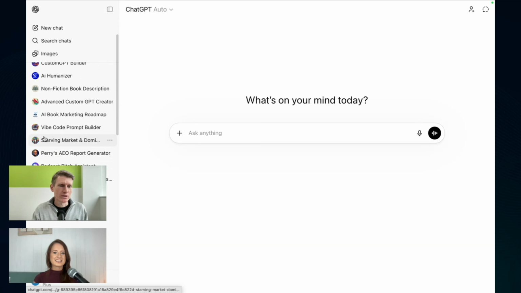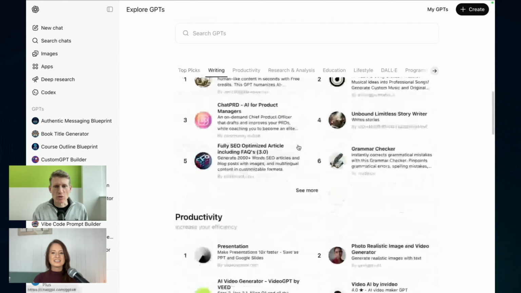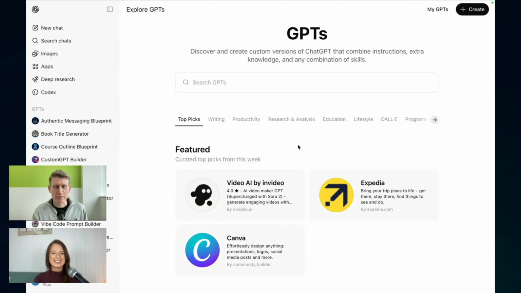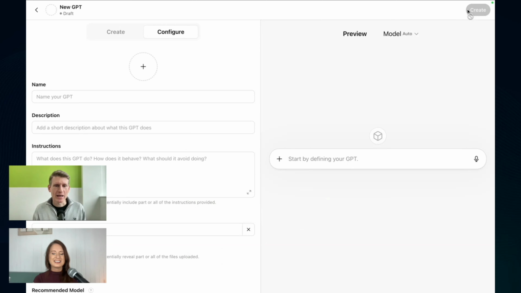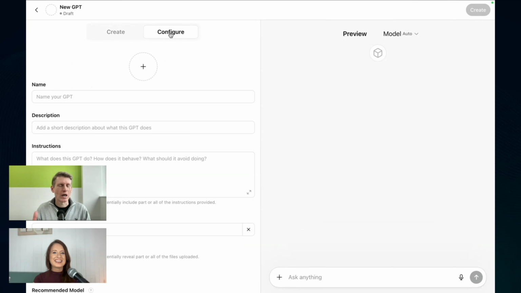So if I go to GPTs in my sidebar, I can click on Explore GPTs, and then this is the GPT store for ones that are public. Yours doesn't have to be public, by the way. It should be private to you. Just click on the Create button, and you get this blank template. Top tip: don't do it under Create. I won't go into why here. You just don't get as good a result. It's not as nuanced. You're going to lose a lot of the nuance that you've created doing all of the work that we've just described.